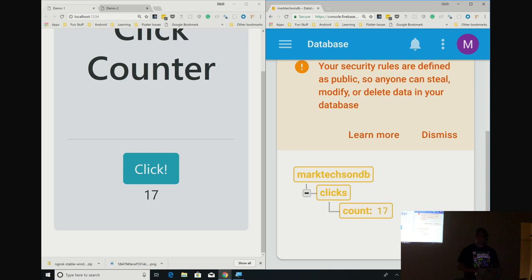I told you that it was magical. Seriously, this reminds me of the Hello World demo from when Angular 1 first came out. When you see this, it's like, okay, what? How did that all work? How is that even possible? But when I say it's real-time communication, I made a change on the server side, and it went to my client. I made a change on my client side, it went to the server, but if there were other clients listening, they would have gotten either change.